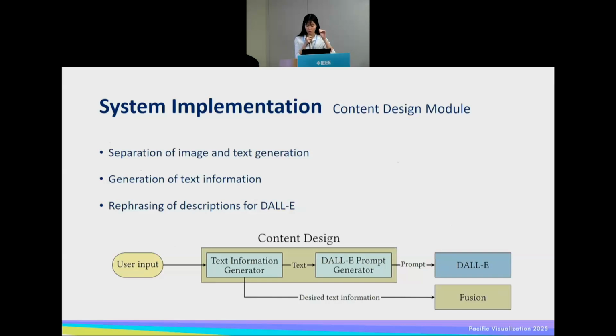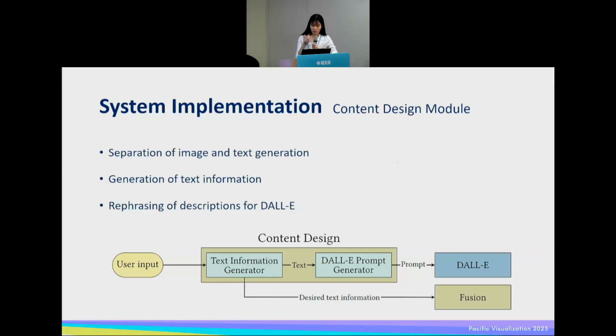Also, because we directly use DALL-E as our diffusion model, and DALL-E doesn't understand negative prompts, if we tell it that we don't want any text in it, it cannot understand. So we will refresh our prompt for DALL-E. For example, if we want to generate a Mother's Day card, we cannot just tell it, I want a Mother's Day card but with no text in it. It will still generate text. So we will rephrase it as, we want a card, but an empty card with a mother and children icon in it.